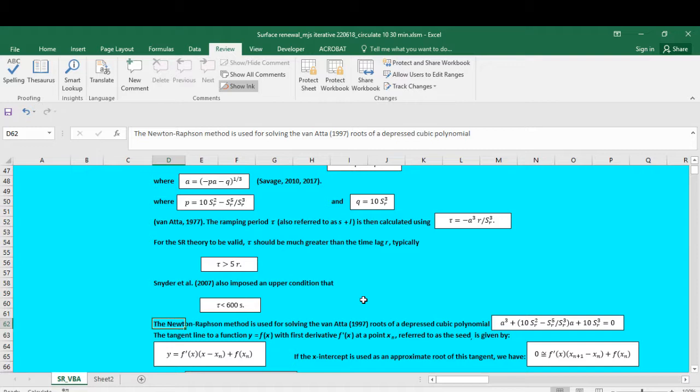For that first guess, the function is re-evaluated and another tangent is drawn for the function at that first guess and an x-intercept obtained. That is the second guess of the root. Another tangent is drawn yielding another x-intercept and that's the third guess. And so the process continues until convergence.